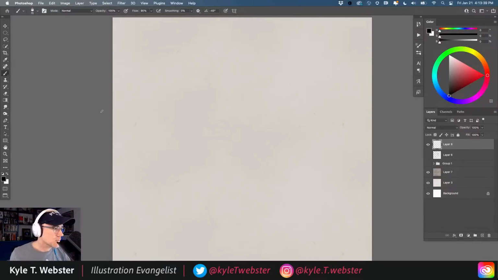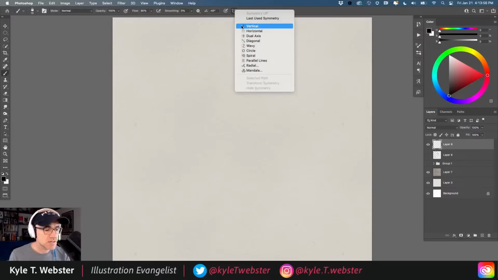All right, so here we go. Let's turn this symmetry on. Now, if you have a brush selected, you notice I've got this brush tool, so I'm ready to draw. One of the things you'll see in this tools menu up here at the top, your settings for that tool, is this little butterfly. I'm going to tap on that butterfly, and here you see the options for a bunch of different kinds of symmetry modes. We're going to use the most basic, which is just vertical.